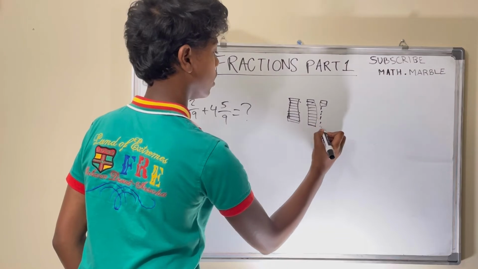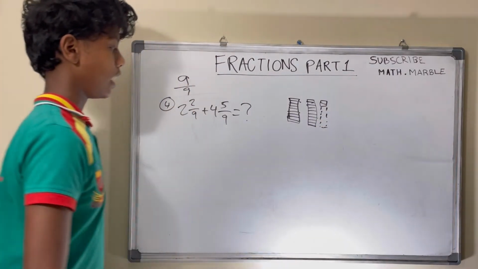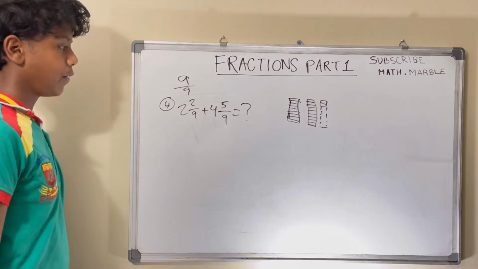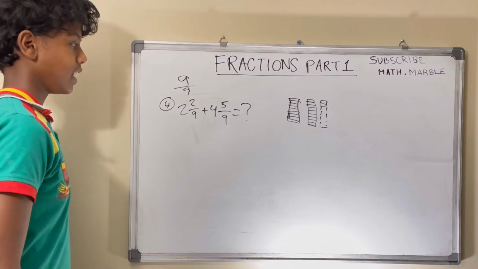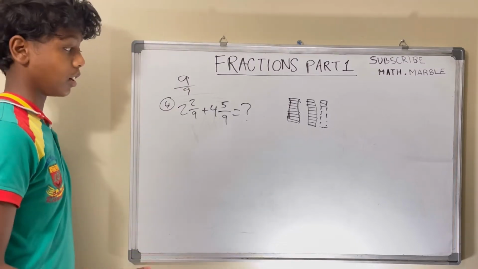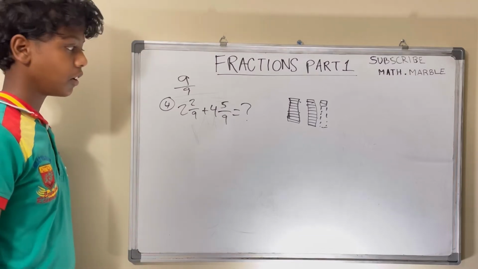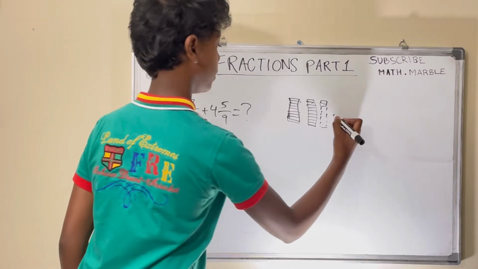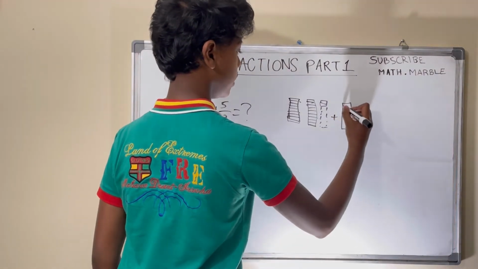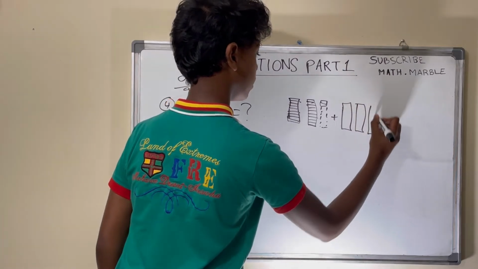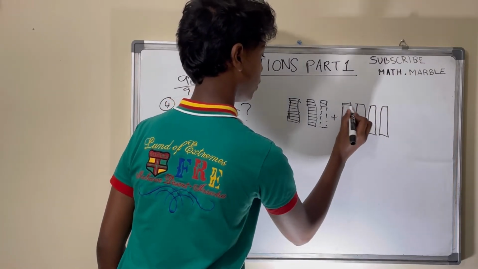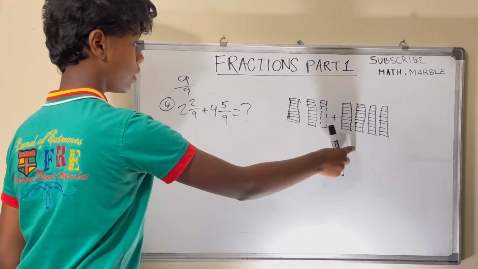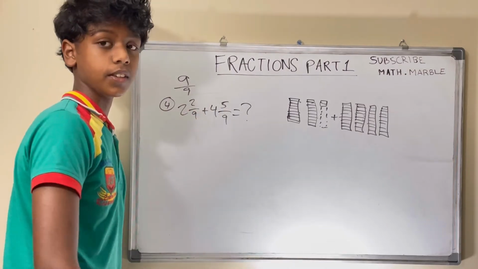Again, we can think of this like a dotted line. And this is the chocolate bar that's missing. We ate it. Now, my friend keeps on giving me so many things. He gives me 4 chocolate bars and 5 ninths of a chocolate bar. 5 more pieces after the 4 chocolate bars. So plus 4 chocolate bars, each divided into 9. 1, 2, 3, 4, 5, 6, 7, 8, 9. So he gives me 4 chocolate bars and 5 ninths of a chocolate bar.